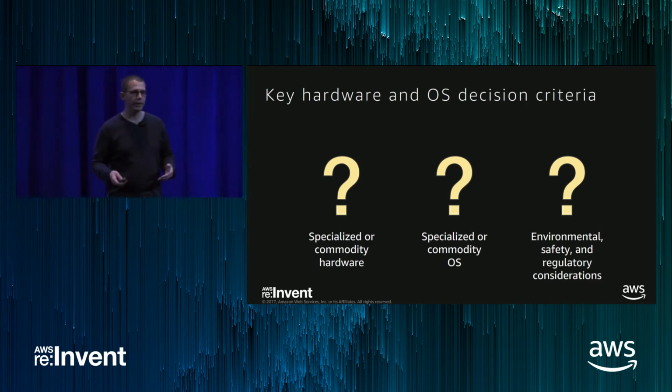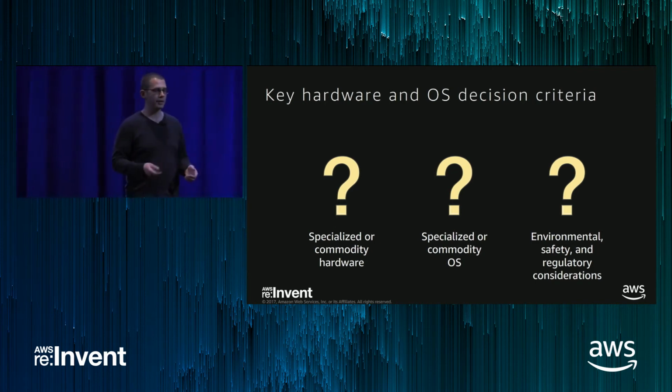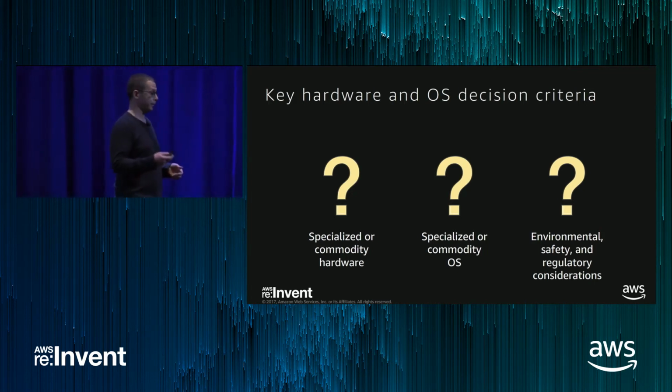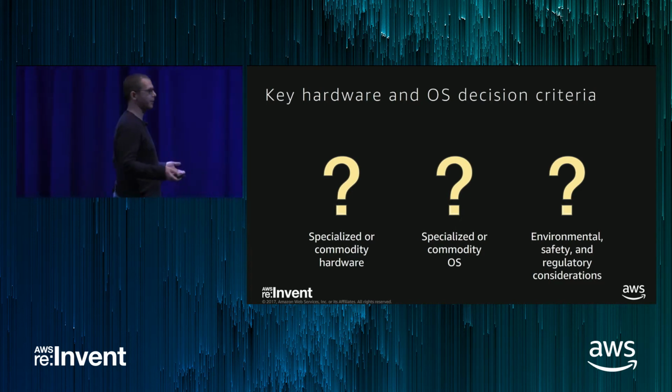And then finally, when you're putting your product to market, you need to understand the kind of regulatory constraints that you're faced with, and this question will actually influence your decisions on the prior two. Let me give you an example. If you are operating in a low-power environment, you may not just be able to slap on a copy of Ubuntu on whatever device that you happen to have. First of all, you have really no control over a lot of how those fundamentals are actually compiled, right? And you may also have a difficult time operating in low power modes. You want to operate in low power modes because that actually increases the lifespan of your device, something that you want all of your products to achieve. So these are the big questions that you're faced with.